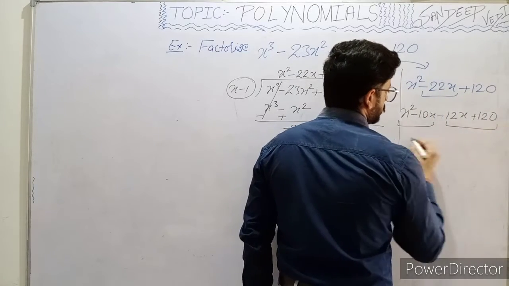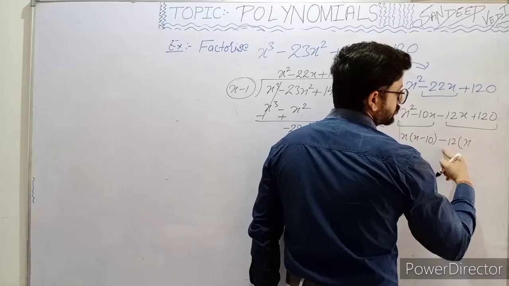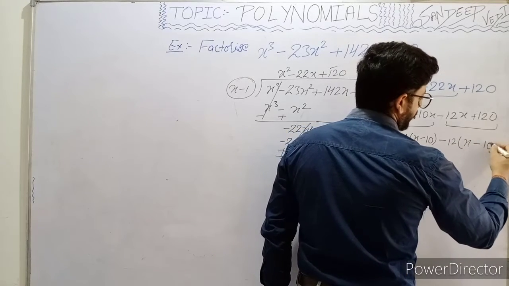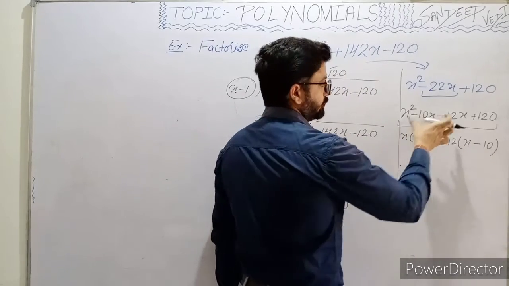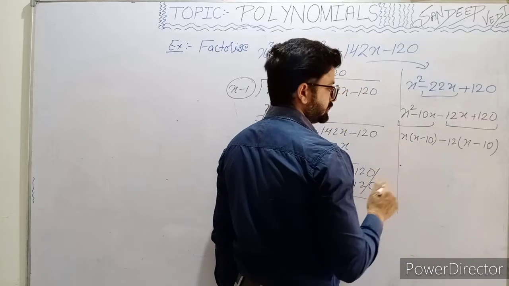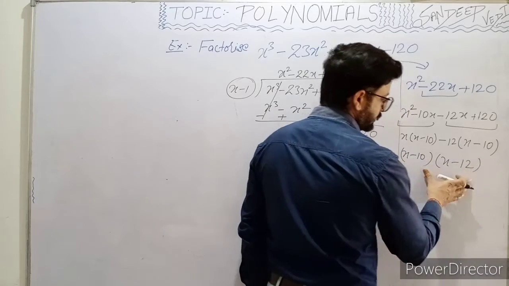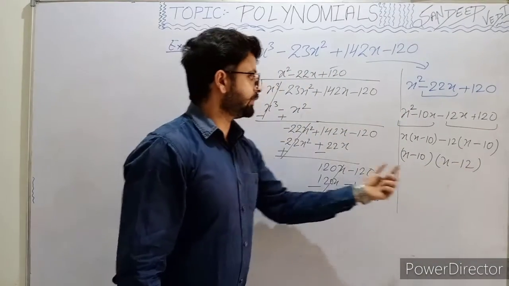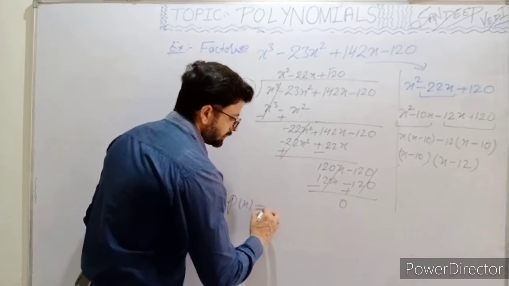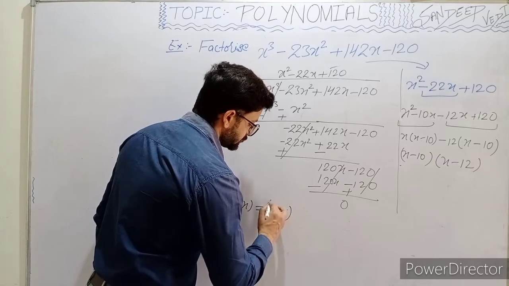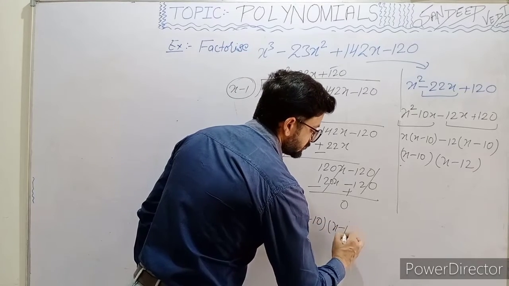So in the first two terms and last two terms I will take common. x is common here, minus 12 is common, minus 12 is common, not only 12. So 10 will get. If you check, x minus 10 and x minus 10 both are coming equal, it means we took the correct split. Now x minus 10 is common further, so x minus 12. Now finally two factors we got here and one factor already, x minus 1. So our final factors of this cubic polynomial are x minus 1, x minus 10 and x minus 12.